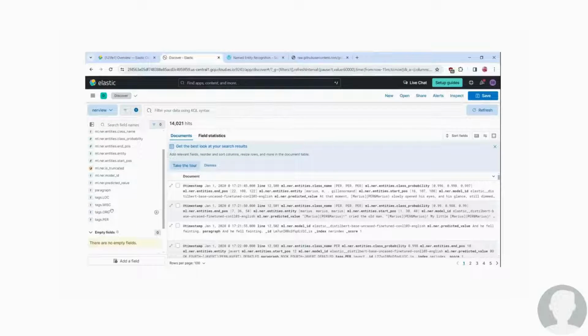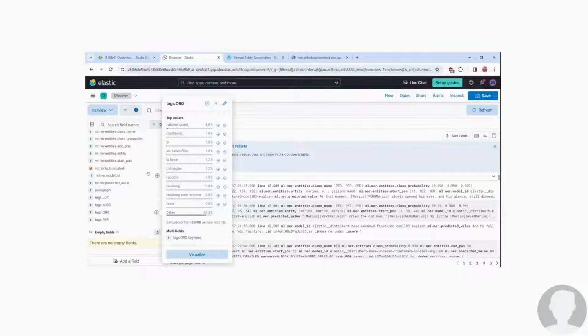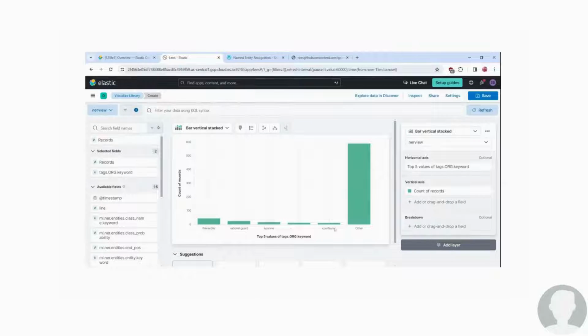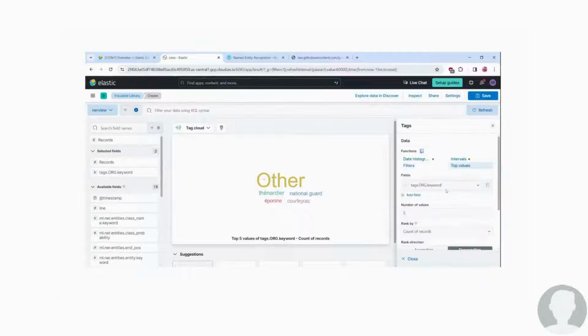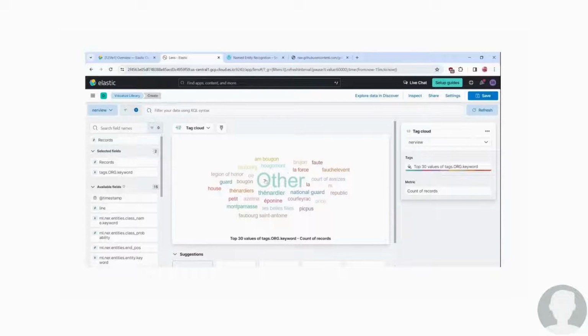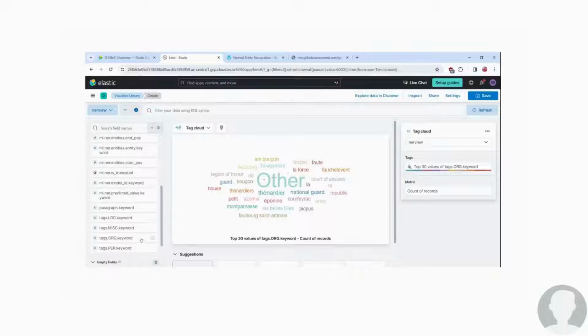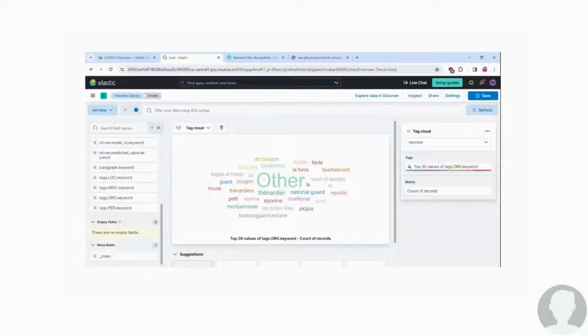On the left hand side, you'll be able to see the different fields that we saw in the index. In any index you can create visualizations. So for the given output tag field, we are going to create visualizations. We can create a tag cloud, a pie chart, a bar chart, whichever is preferred. I'm modifying the count of values to 30, and here you can see the top 30 values of the organization entity that is present in our index, listed like a tag cloud. If you want to modify it to a pie chart or a bar chart, you can do so.